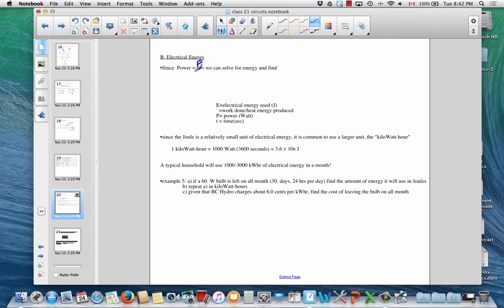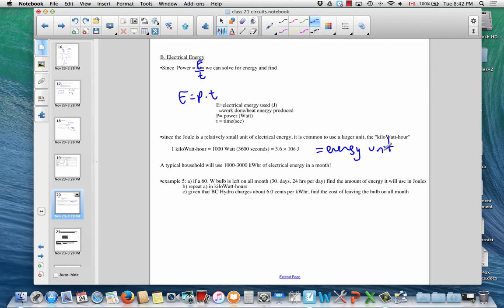Now, we were just calculating electrical power, but we can work out the total amount of energy used, because of course that's what you pay for. Because power is an energy over time, we can find an energy by multiplying the power and time. Now, energy is typically in joules, but a joule is a really small unit of energy when we're talking about, say, electrical power consumption. So we'll use a much larger one. We'll express the power in kilowatts and the time in hours. So a kilowatt hour is an energy unit.